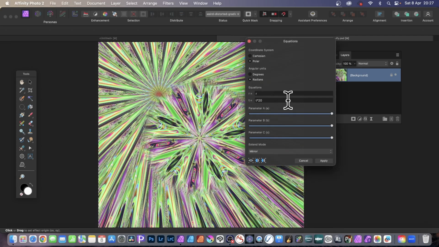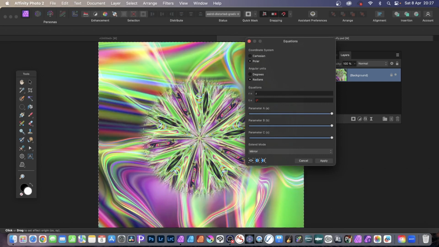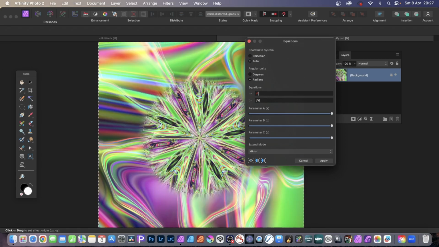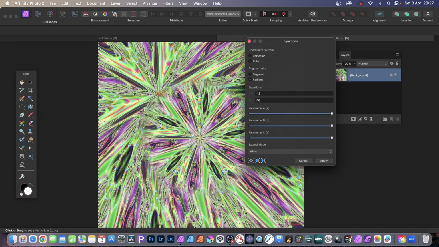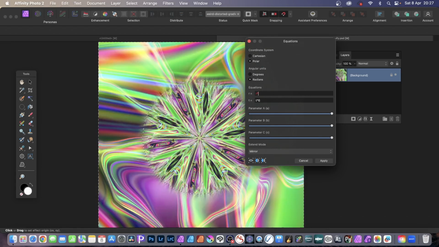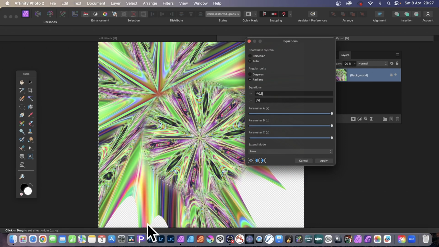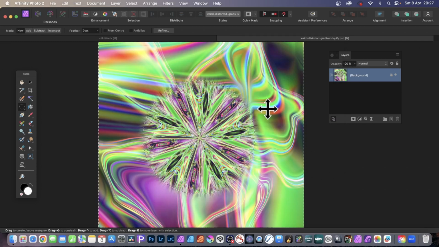You can of course modify it. You don't have to have that. You could go for T times 6 to create something like that. You can also use R, so R times 2, or maybe R times 0.6 or 5. All kinds of different designs can be created very quickly using this approach. You can also use the other extend modes, maybe go with 0 instead to create this sort of effect, or full, and so on.